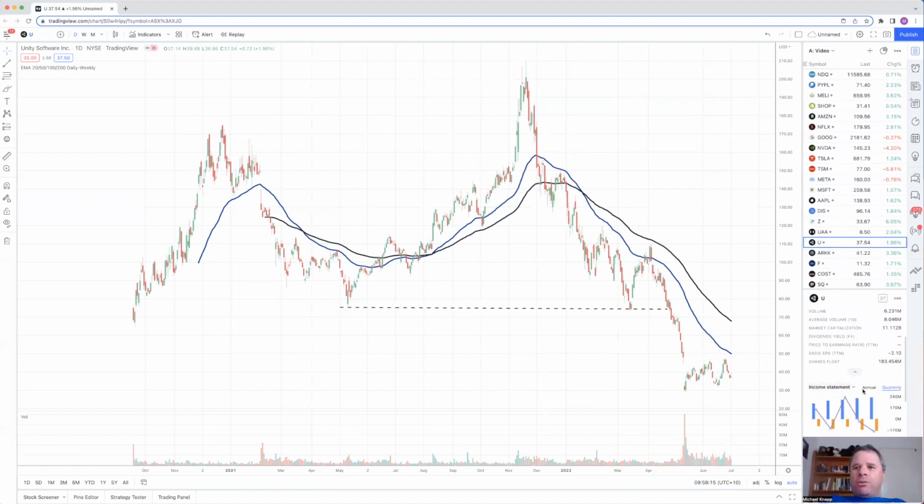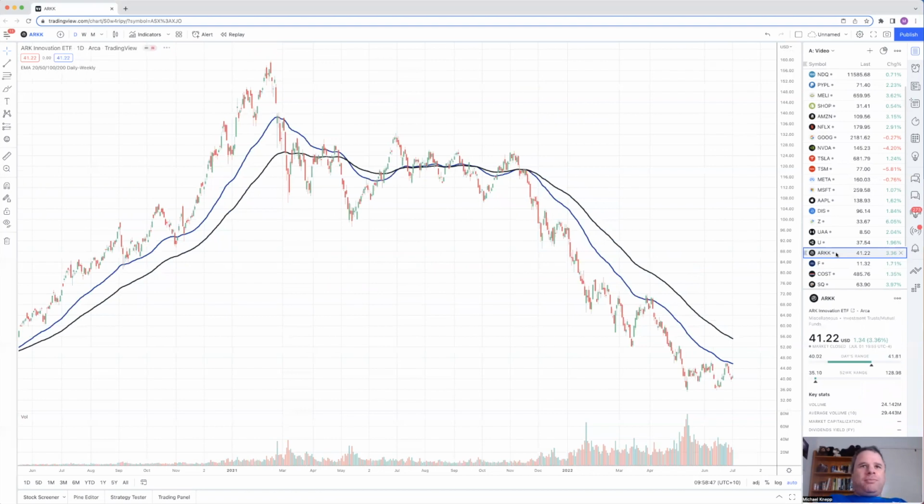The company is not profitable, so let's have a look at some of the financials. Revenue has grown from $380 million to $1.1 billion, so good growth in revenue. But in the last financial year, the company lost $532 million. More than likely, a lot of that loss was because of share-based compensation. A lot of tech companies in America love their share-based compensation. I absolutely hate it. And I think if they just had some other ways to compensate their staff, that would be much better. I really don't like share-based compensation, but for some reason, tech companies love it.